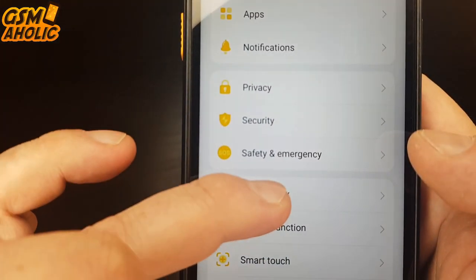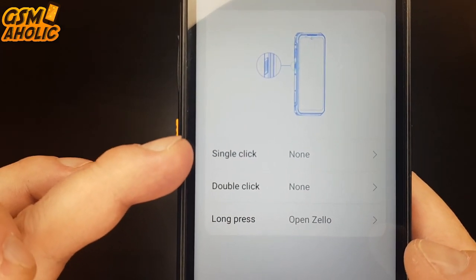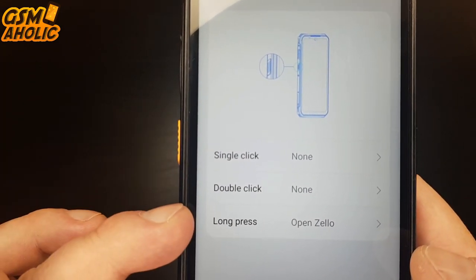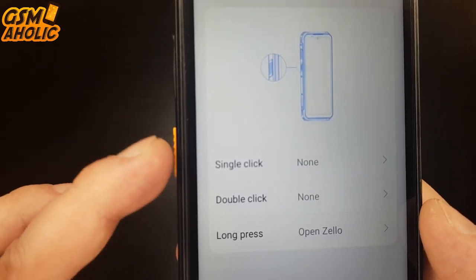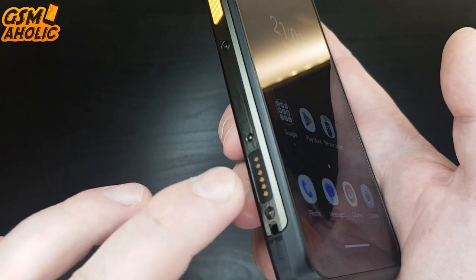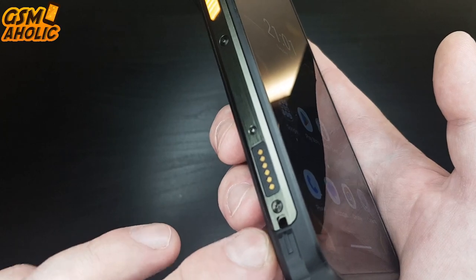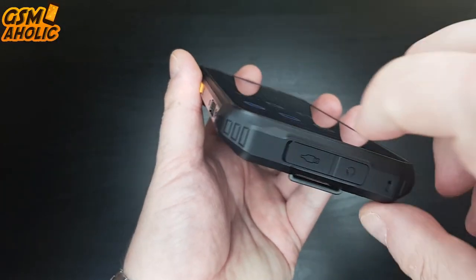This orange button is a shortcut key that can be customized to initiate specific applications or functions on the smartphone. Each of these keys can trigger 3 different actions: a short press, a long press or a double press. That means you have a total of 3 options that you can launch with one button. And below it there is a U Smart connector that makes the Armor 21 a more professional device, to connect with endoscopes, microscopes and other equipment and tools.